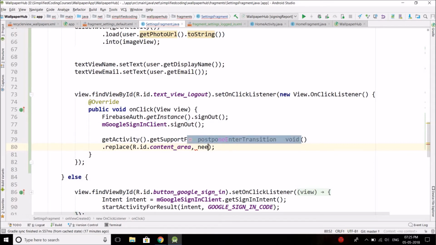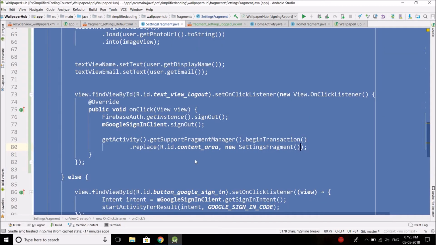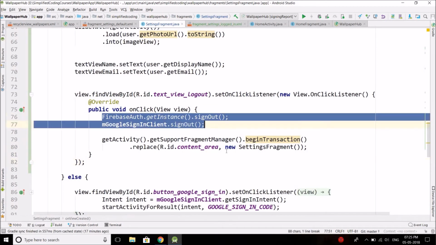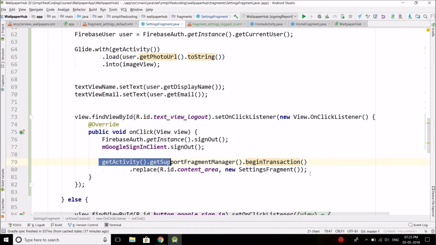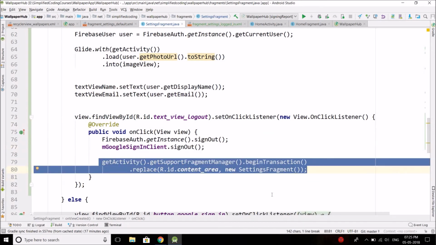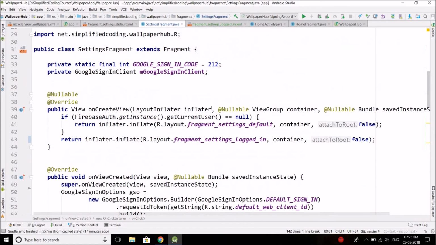So we will pass the settings fragment object. That's it. Now this time the user is logged out, and when it reloads the fragment again, this condition will become true, and it will display the default settings fragment.